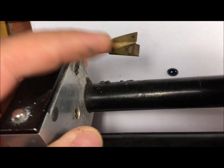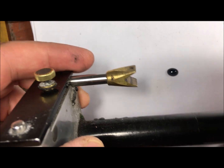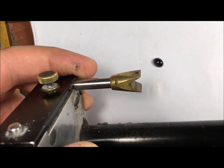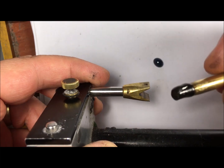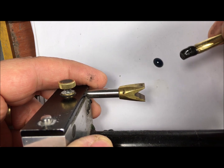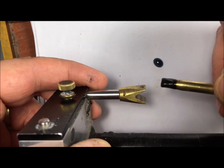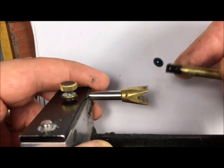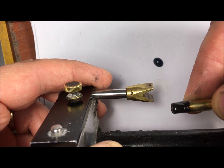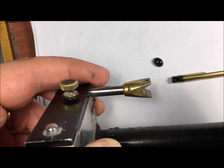So I selected this big V-dop to center the stone. We're going to set it from the bottom on this dop here. So you've got the wax. We're just going to melt it, stick it to the stone, and then we center it using this V-dop in a way that we don't have to center it top and bottom anymore, but only left and right. I'll show you what I mean.